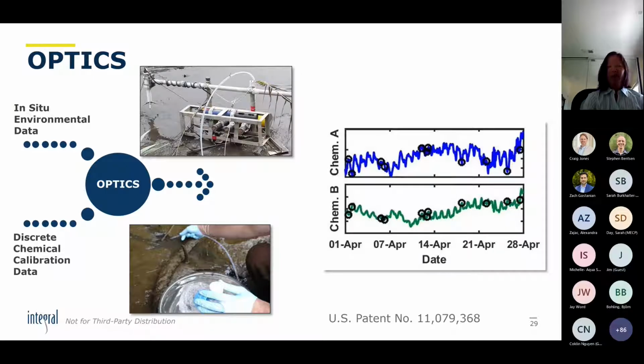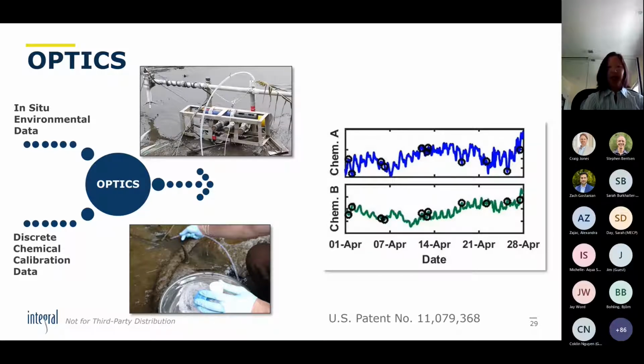So optics is analogous to the commonly applied derivation of total suspended solids concentrations from optical turbidity. But rather than a 1-to-1 linear regression, optics utilizes multi-parameter regression of a suite of in situ measurements against a chemical contaminant. And the result is high-resolution chemical concentration data and a better understanding of its variability in the context of system-wide environmental processes.